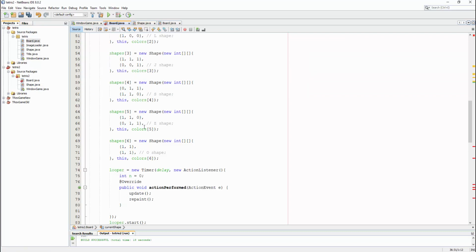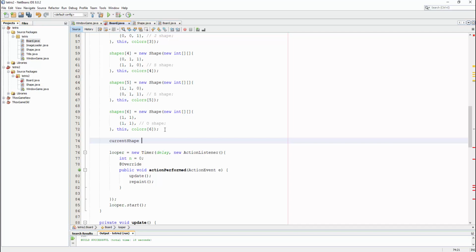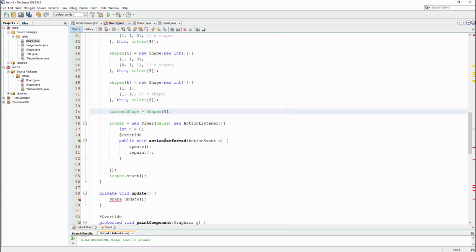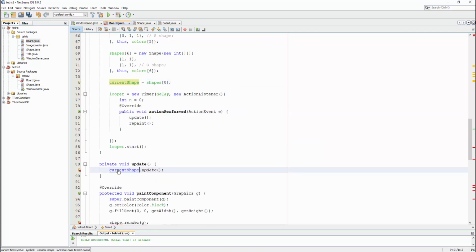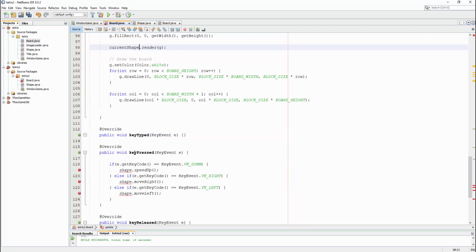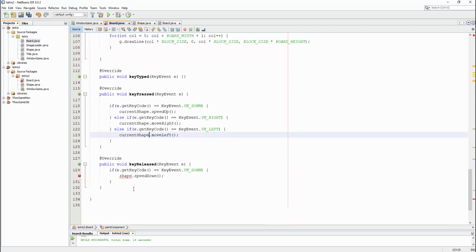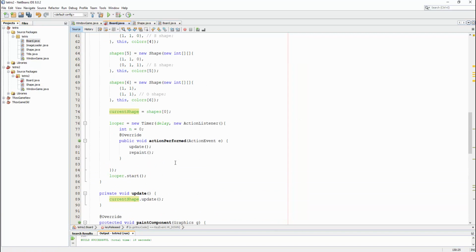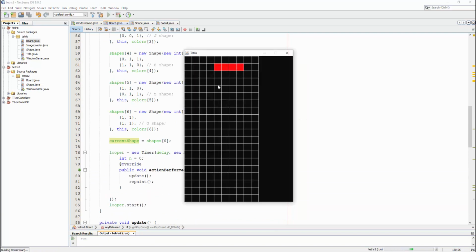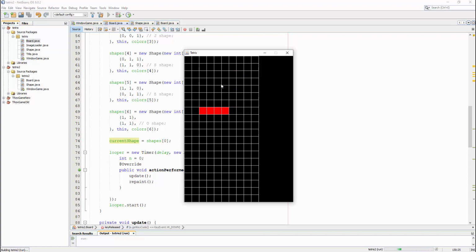Just assign a value for it, shaper 0. Alright, and run it again. Right, because shaper 0 here is just a line with 4 cells.